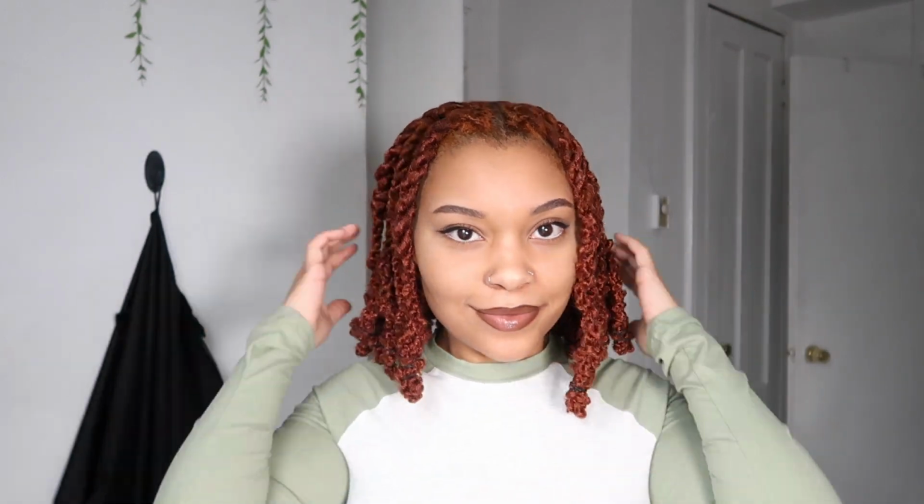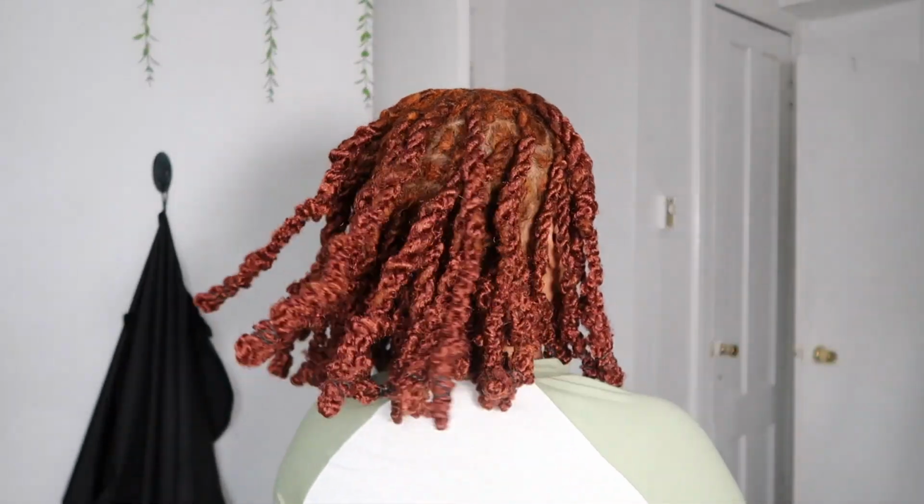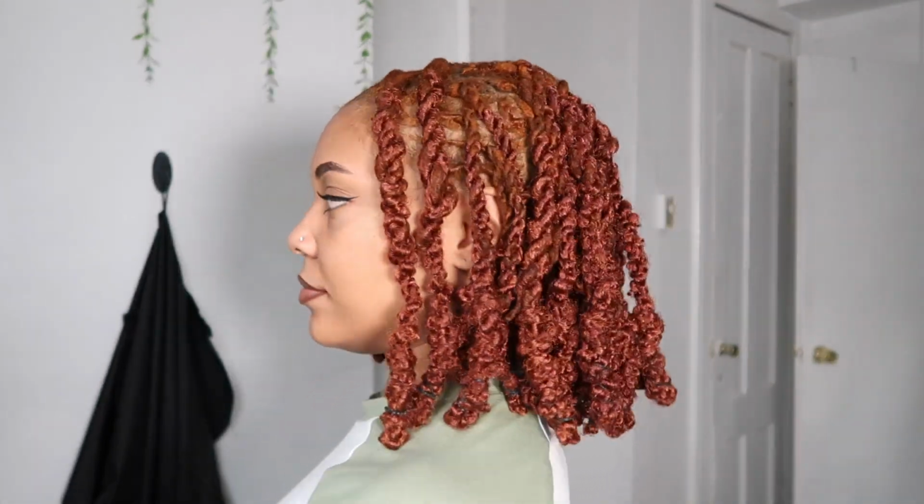I really, really do love how this style came out. The frizz is tame for now. Bob is bobbing like, what? Y'all, I was feeling myself. This style was giving me so much life. It was bouncy. It was so much easier to handle. I just loved everything about it. And the length was giving, y'all.